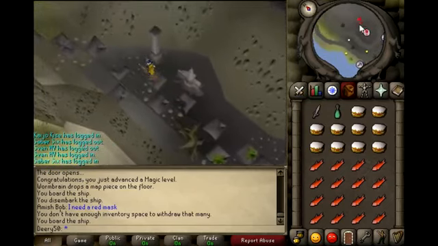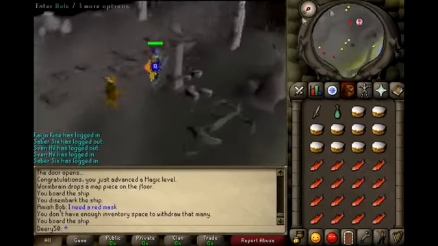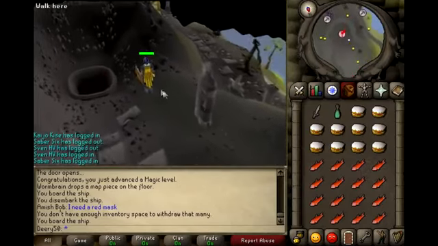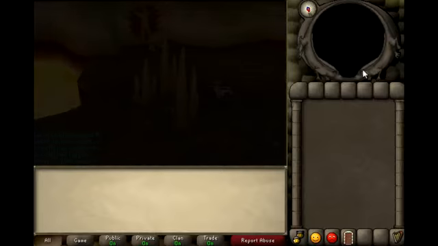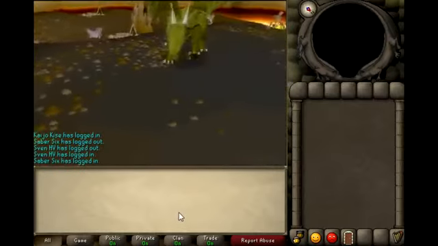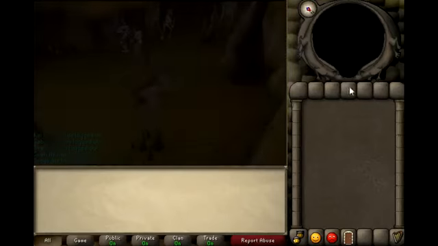So now you're going to enter the volcano right up there. Oh, there's also a lesser demon right up here. I'm glad the hobgoblin attacked me before the lesser demon did. So enter the hole. Once again, make sure you do have your anti-dragon shield, otherwise you are dead already. So once you're in here, oh, hi there, little Elvarg. How's it going, bro?